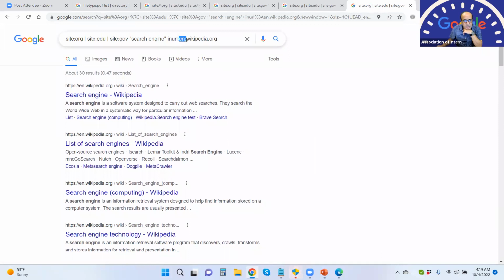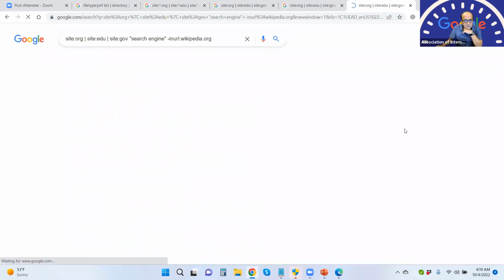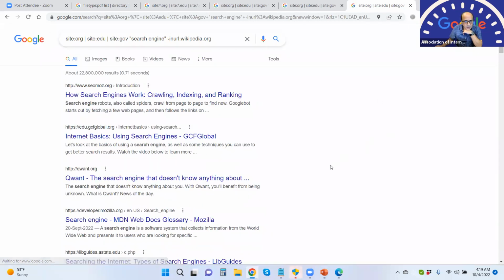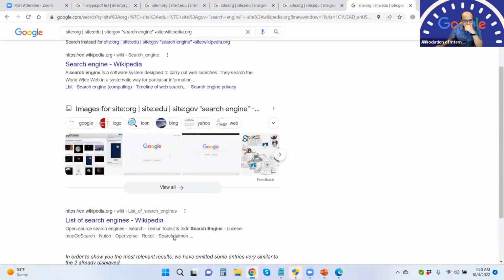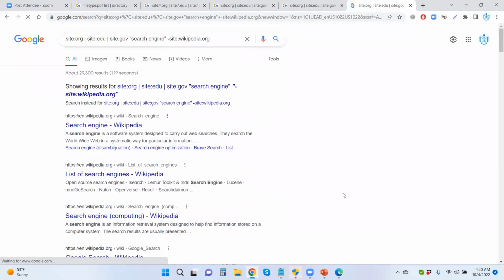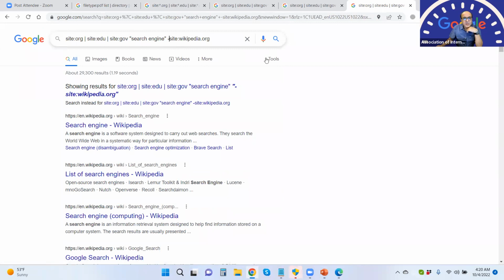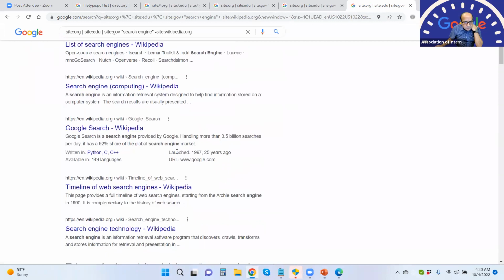See, even in URL is not responding. Now it's doing it within URL. Now I'm going to try site. It doesn't like site. I don't know. It's just weird, eh?